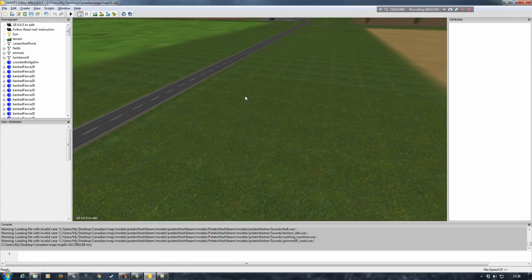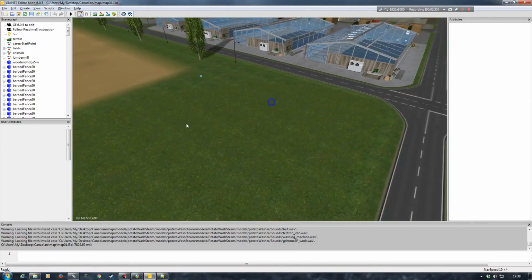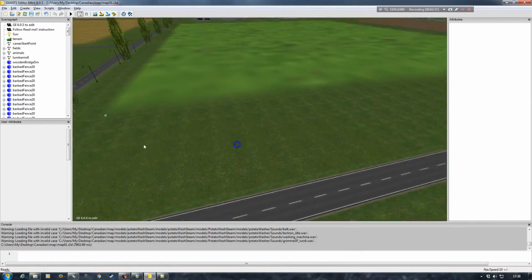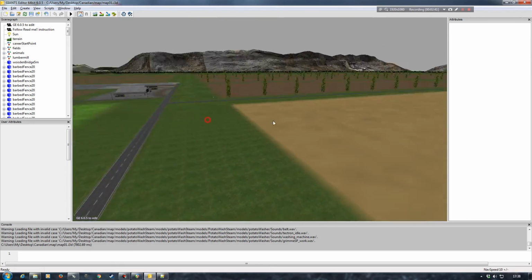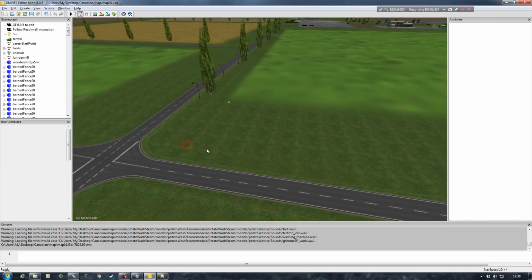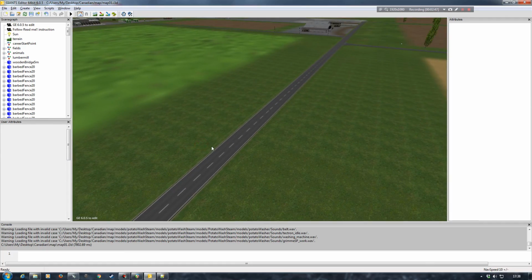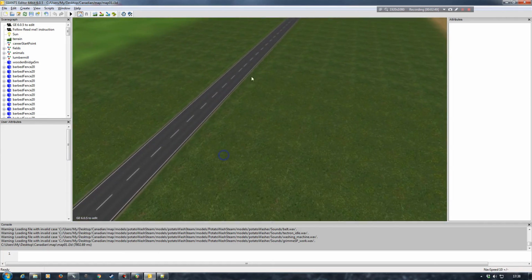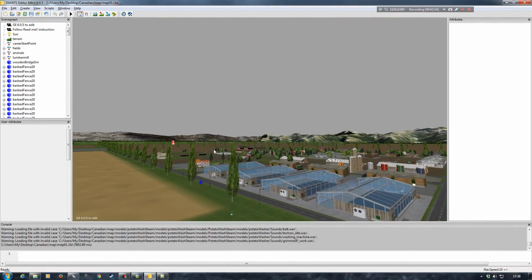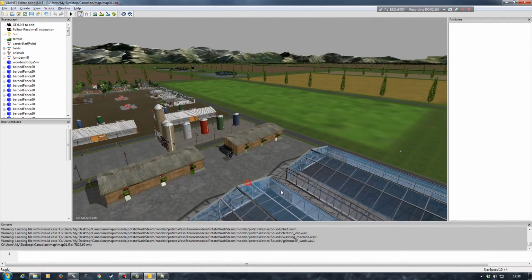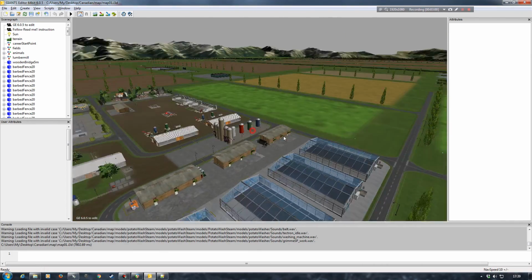So one of the things he was having issues with was the grass textures weren't showing up correctly. He's quite right, when I tried to open this up in the older version, 6.0.3, it would not show the grass textures. Actually, it wouldn't show quite a lot of things, to be fair. But as you can see, by opening it in the new version of Giant Serrata and creating our script and then running the script, we now have grass textures and everything else that we require to then have a play around with this map and edit it if we choose to for our own purposes.